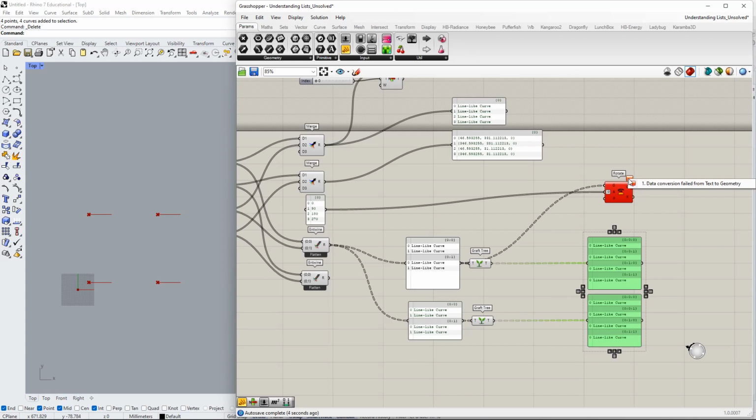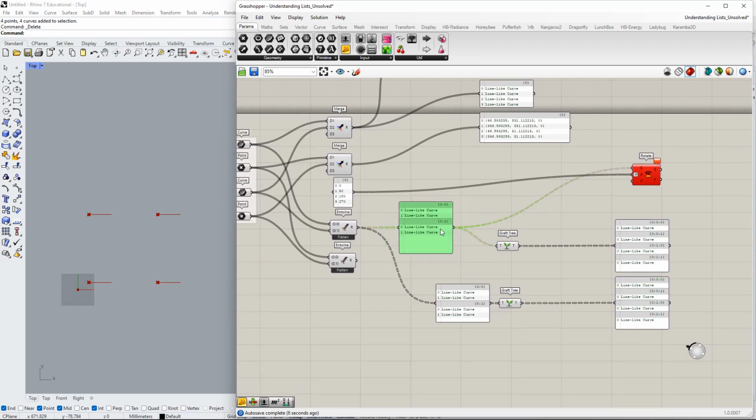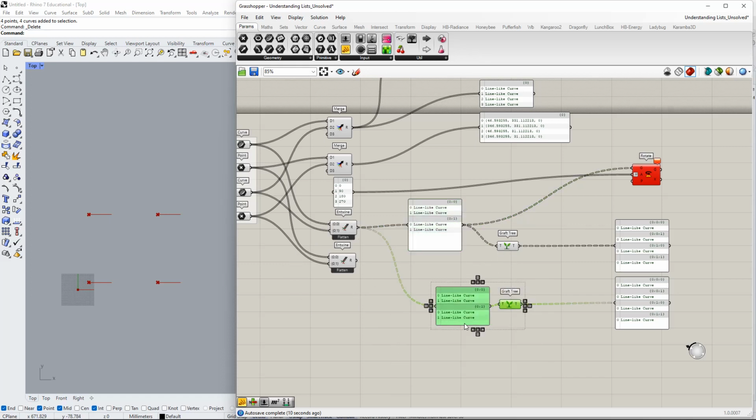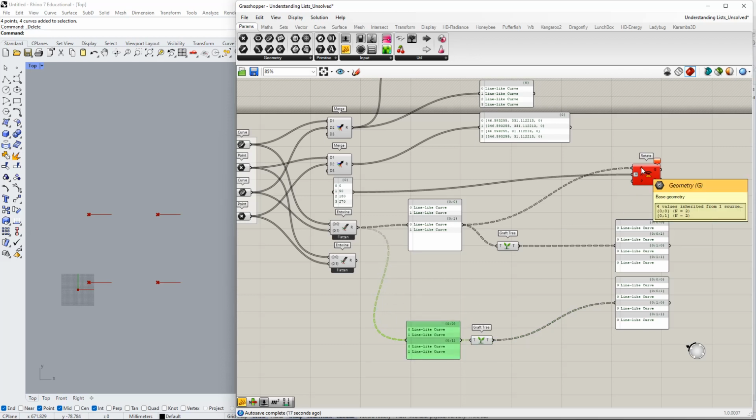From text to geometry. Oh, because I connected this directly. Something to be careful about: when you connect things to a panel, it becomes text. And here the rotate component is asking for a geometry. So just be also mindful of that.